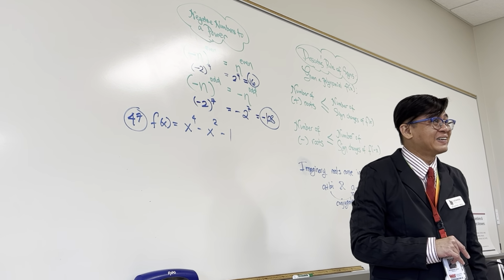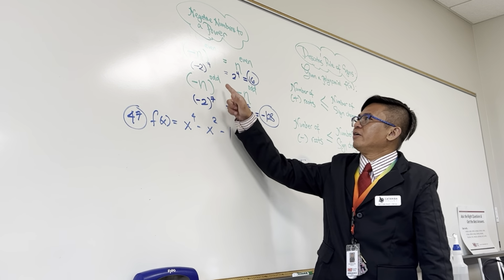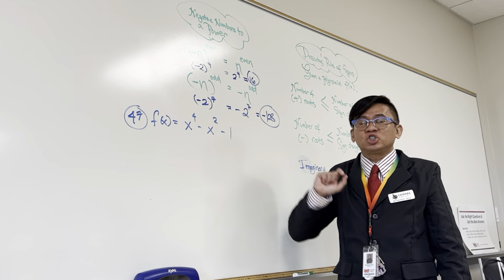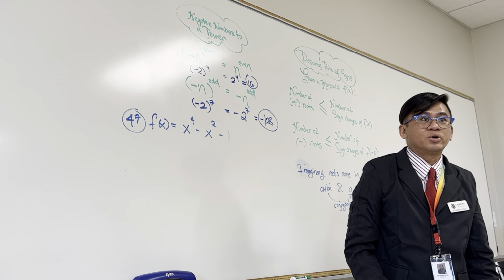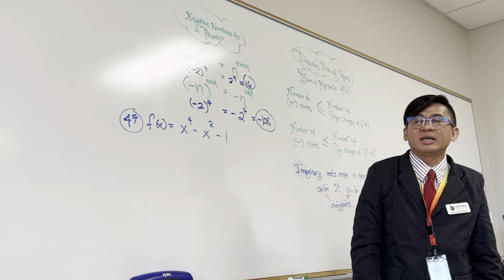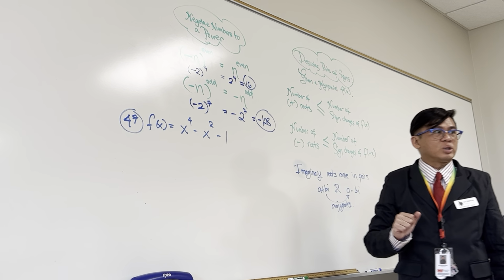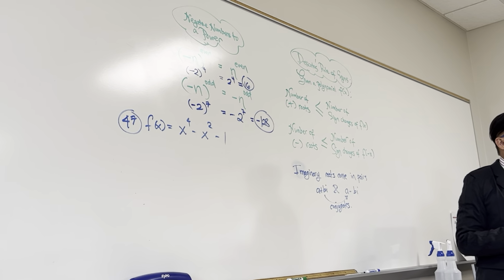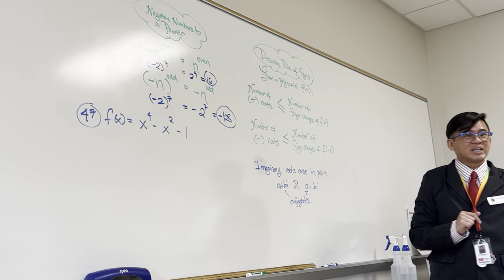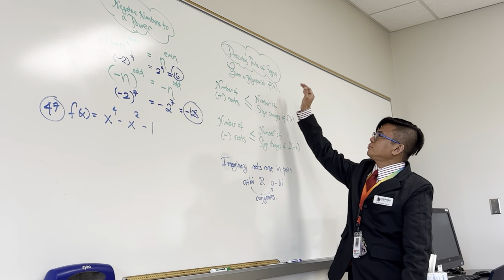In short, if the power is odd, the sign changes. If the power is even, leave it positive, or copy. Are we good, guys? Because we're going to use that one for what we call Descartes' rule of signs. Let's read this one. What do we mean by Descartes' rule of signs? Let's read it first. Civilai, go ahead.